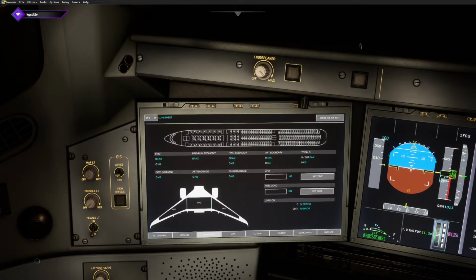Zulu Kilo Tango Tango Bravo, you are now leaving controlled airspace, control and identification terminated, code and frequency change approved. See ya. Over to Unicom, thanks. Tango Tango Bravo, see ya.